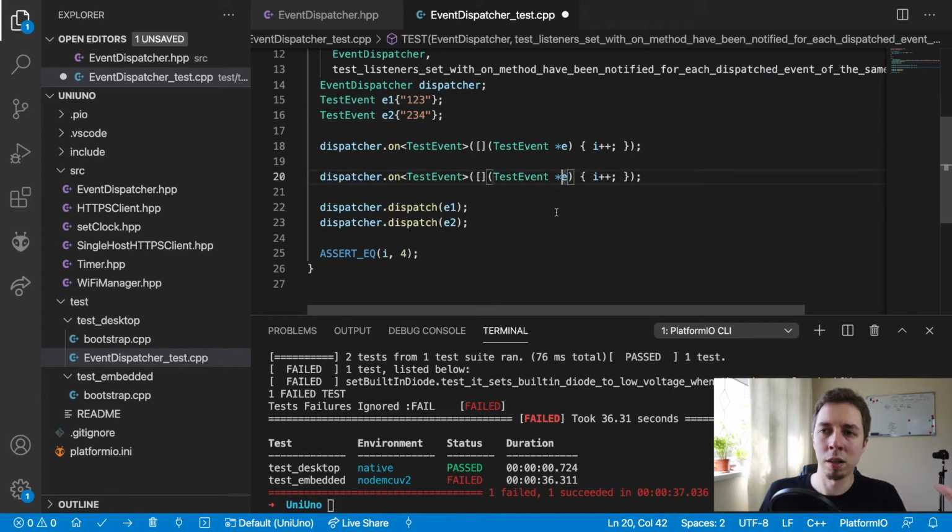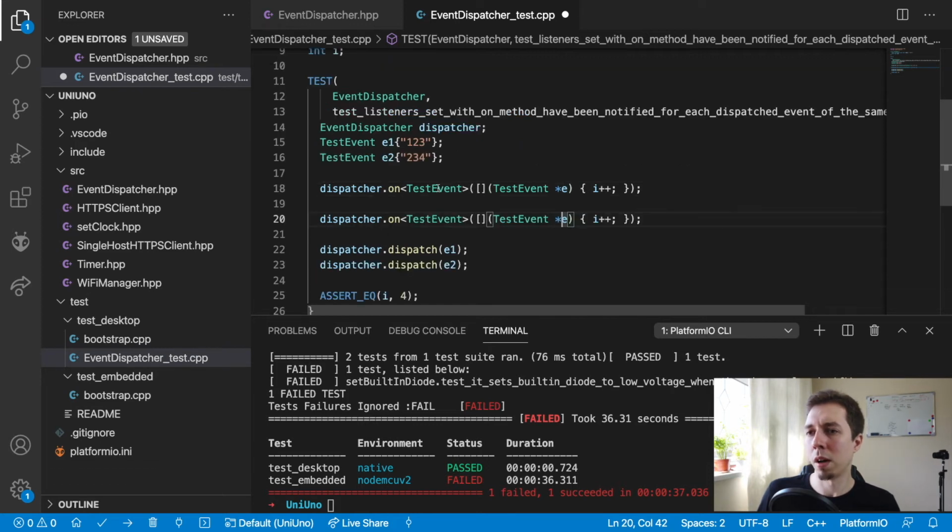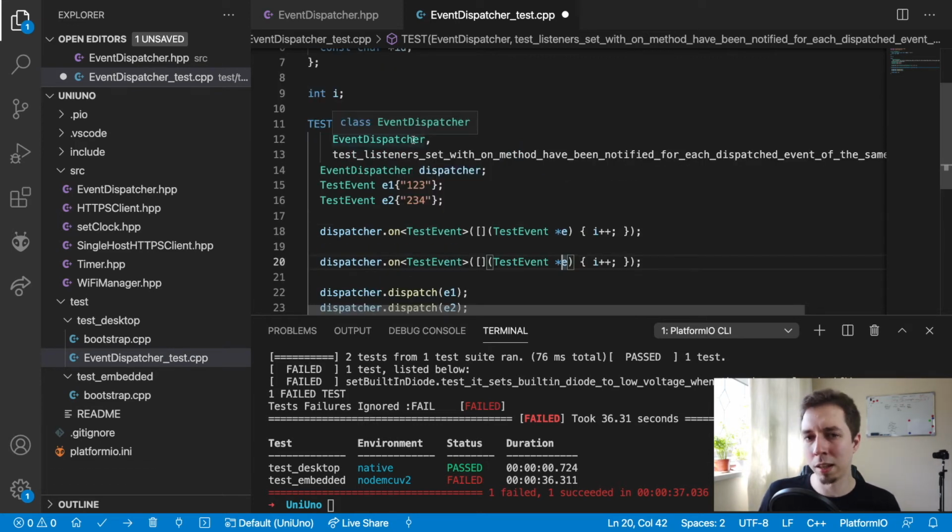In order to do that without any external help, right, without any mocks, because I'm gonna introduce them in a second, you would have to create some sort of container maybe, and then put it here as a capture, but pointer, and add things to the container as they are called.